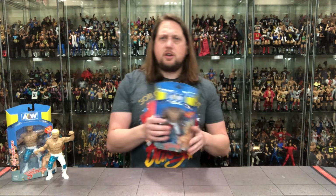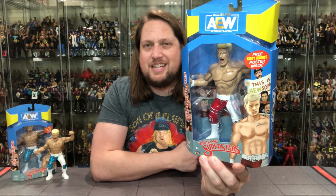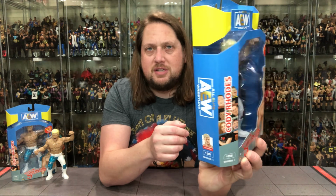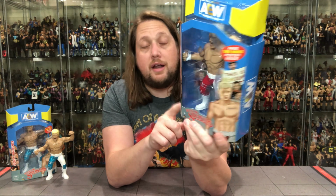But here's old Cody Rhodes, that LJN inspired packaging. I do like that. You got the little glamour shot, the cartoony glamour shot. You got all the Easter eggs in the crowd back there. Very LJN-esque back in the day. You got Cody in the package. Nice bubble there. More graphics here. Cody Rhodes here. AEW. It says Series 1, number 8. There you go. Very easy for me to say.